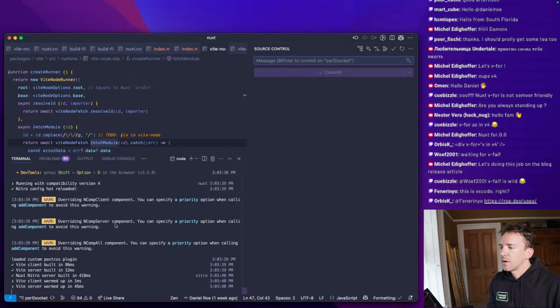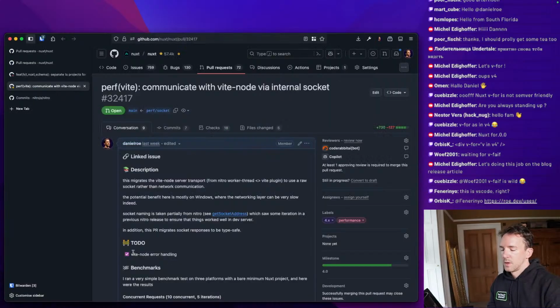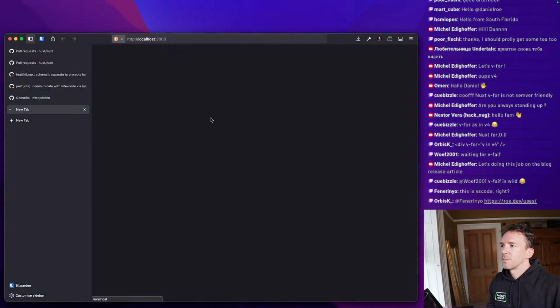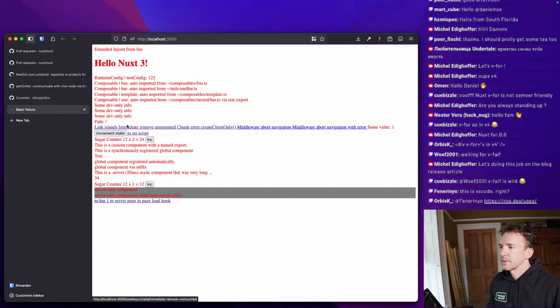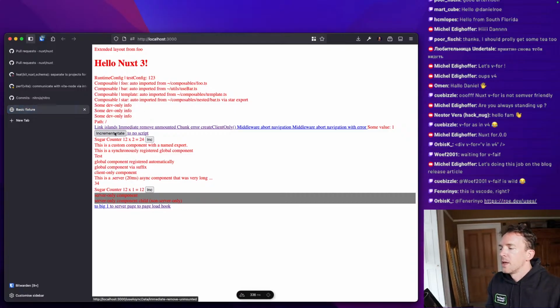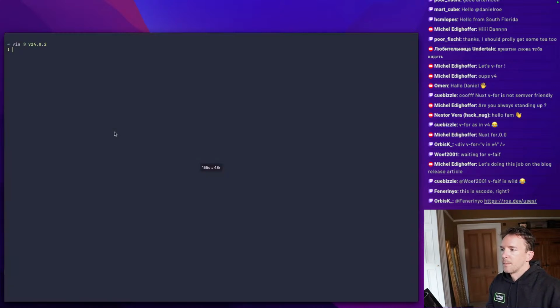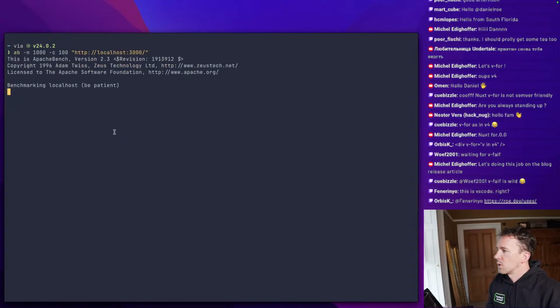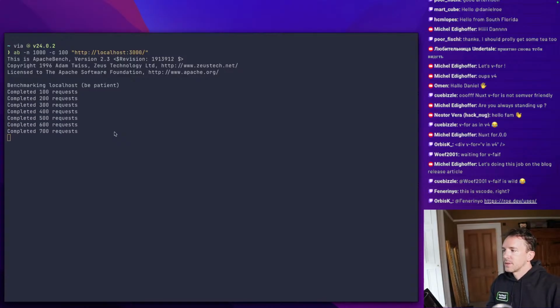There we go. So we have our test fixture. It's running with this new Vite node server, which should be a lot faster. So this is slow because we're doing a lot of things that in fact involve timeouts. But we should be able to test it with some Apache benchmarking. So I'll just run 1,000 requests of the home page against it. And let's see.